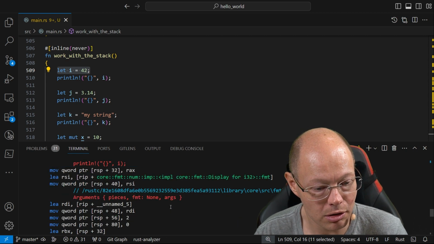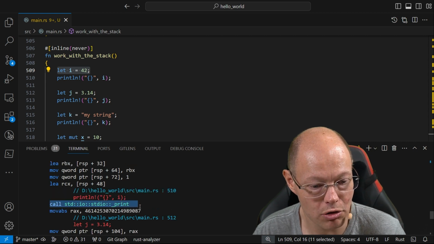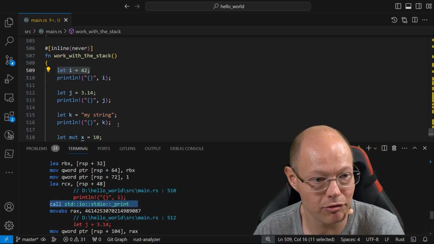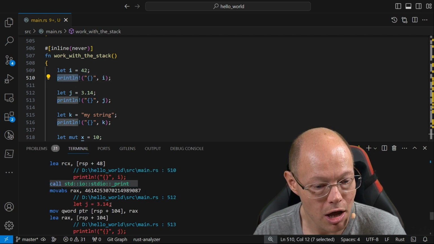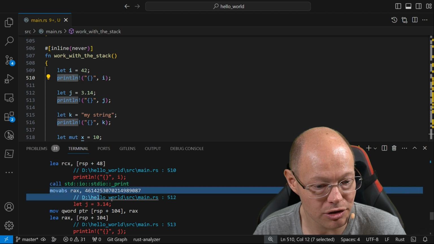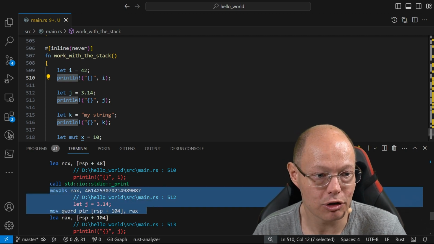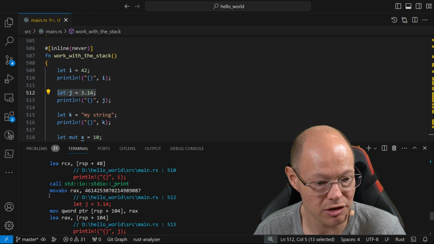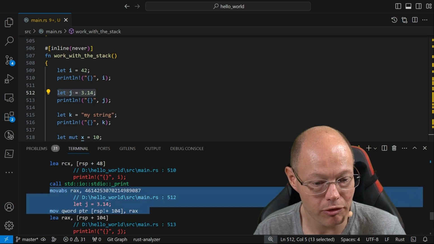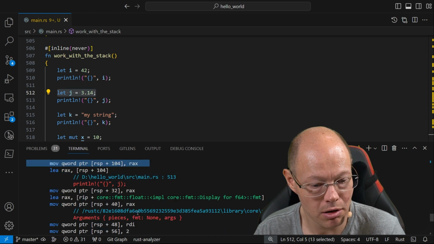When we go down a little bit, you can see at some point we are calling the print function, which is called internally by the println macro, and in the next step we store the variable j on our stack, which has a floating point value of 3.14. As you can see, that value is again moved into the corresponding location on our stack frame.